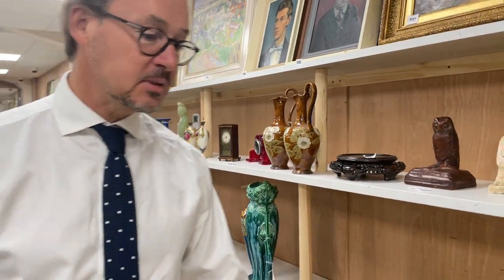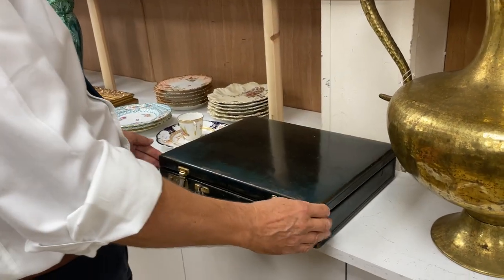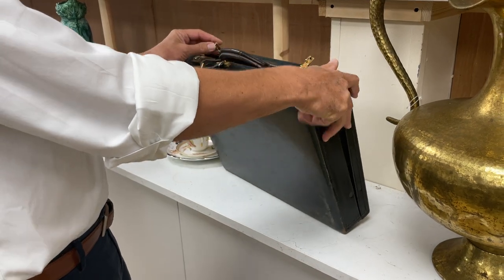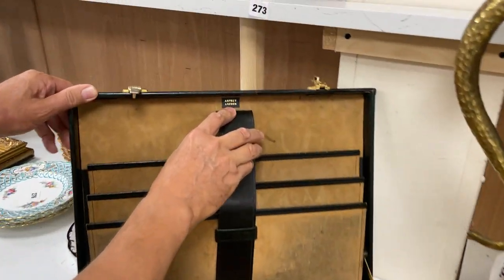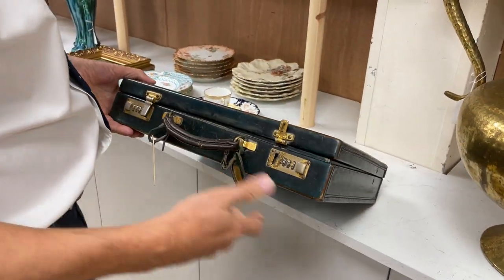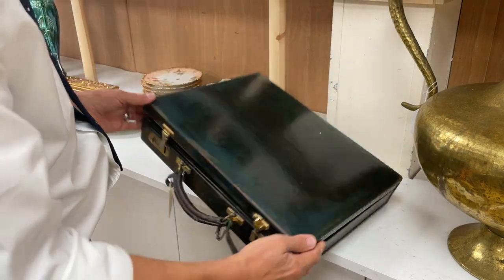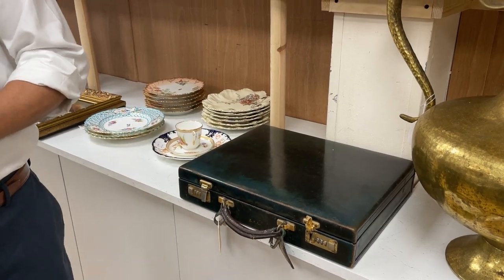How about James Bond's briefcase, allegedly? I went to a house in the depths of the Sussex countryside. There was a lady there with all sorts of things, including lovely Mouseman bits. She bought this for her husband many years ago, back in the 70s, from Asprey. Asprey of London — up the top there. At the time they said to her, 'Madam, this is the James Bond model.' I did ask if there was a length of hidden sovereigns and some secret knives, but apparently not. He loved it for many, many years. Look at the wear on it — super thing. Just in at £40 to £60, no huge money, but kind of fun and a bit of a curiosity.